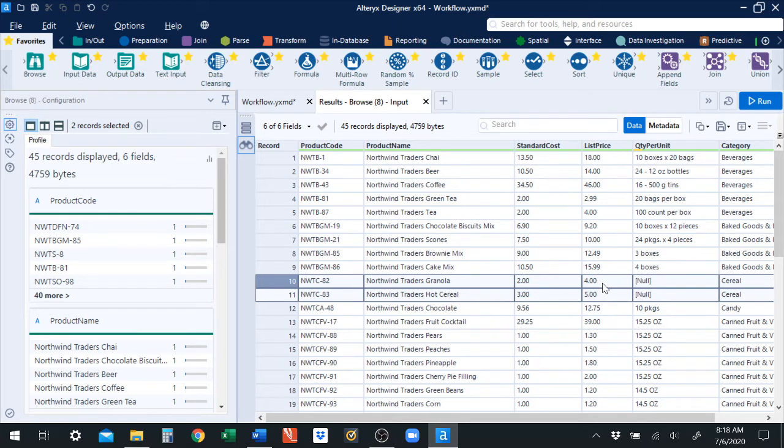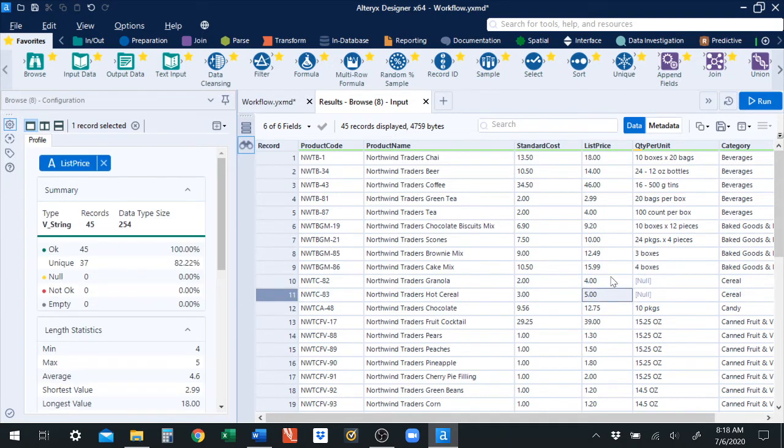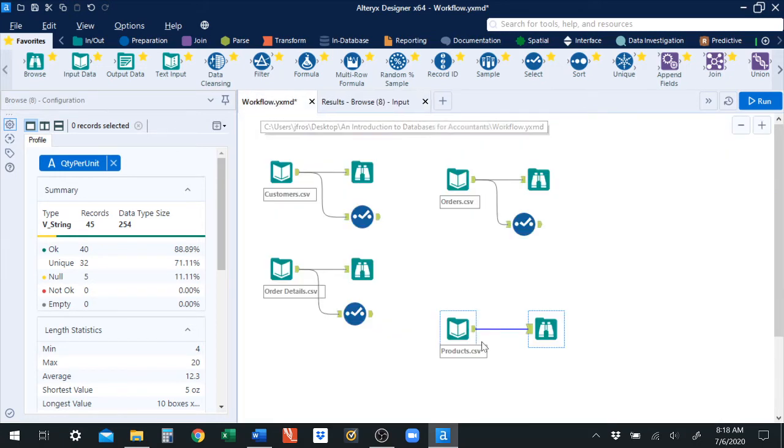Now, if the null values occurred on these variables, on price, then we would want to delete these 2 rows, because later on when we try to figure out our most profitable customers, we're going to have to use price. And if a given customer bought these products from us, we won't know what profit we got from that customer, because we won't know what revenue we got from that customer, because these will be null, and we might as well just delete them. So it depends on what variable the null value occurs on. If it occurs on a variable that really isn't influential in our analysis, we don't need to delete. So we won't deal with the null values there.